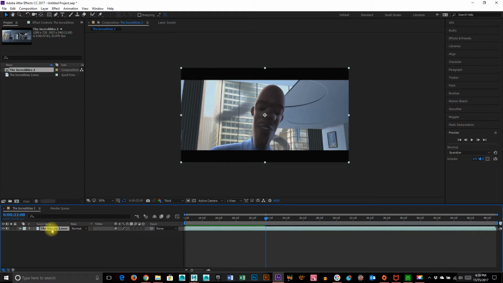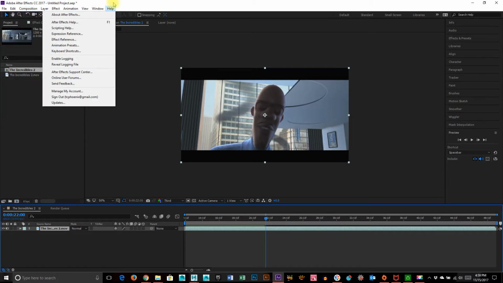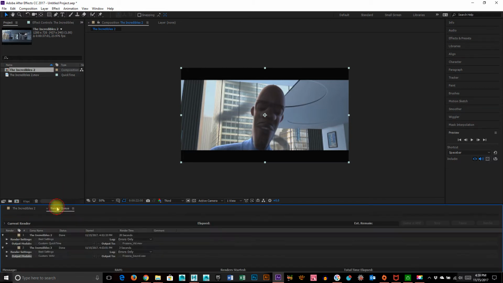Then with it selected, I went to Composition, Add to Render Queue, which dropped it into this little folder.